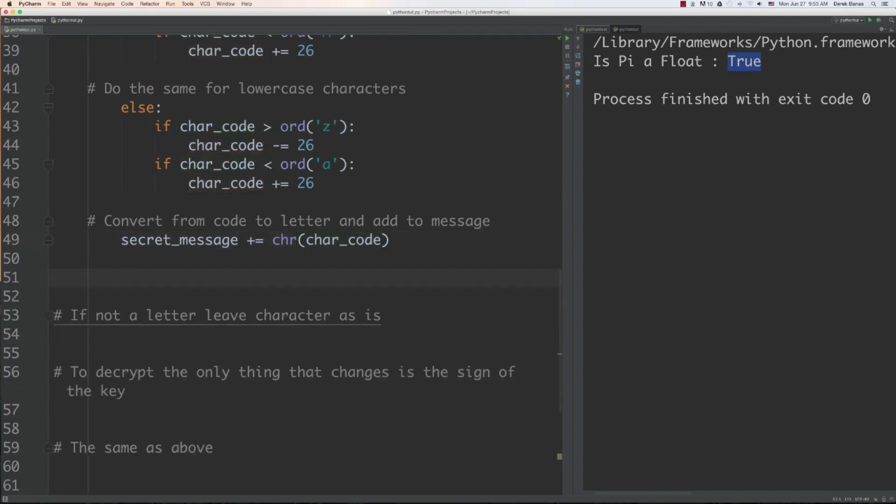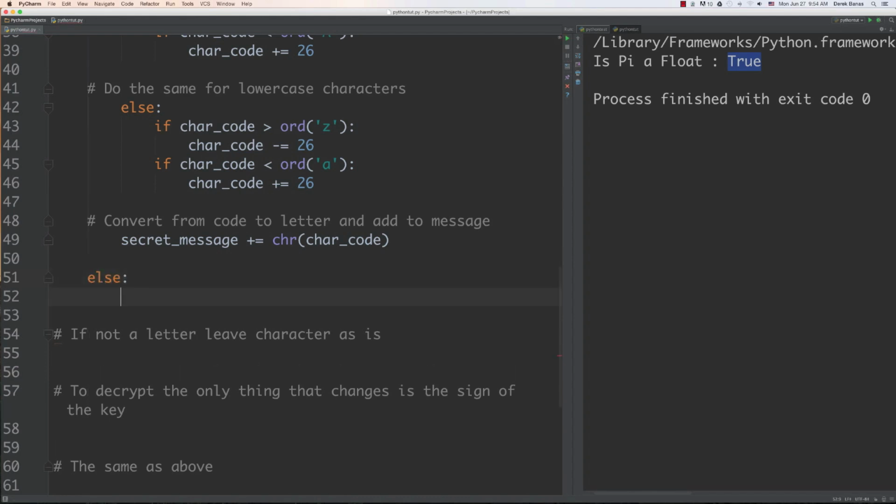And remember, we're just going to keep all the characters that are not letters, whatever they originally were. So the spaces will stay spaces, and whatever other codes will remain whatever they were. So here we'll just type in else, and then here we'll type in the secret message once again, and we will just replace this with whatever the original character was. So we can get rid of that.